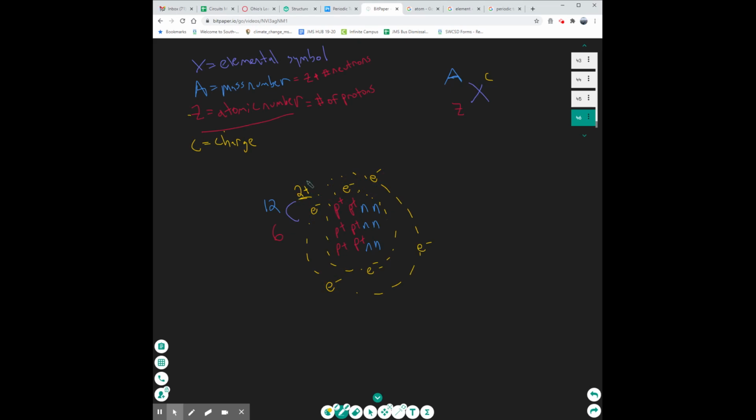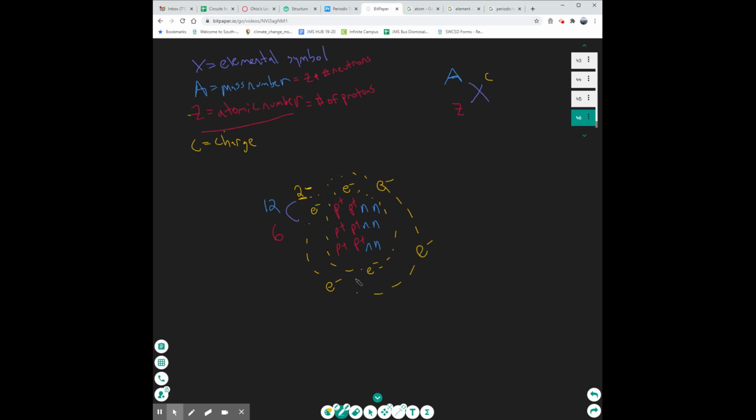In order to get 2 positive, we need to erase 2 electrons. Boom. So how many electrons have we got? 1, 2, 3, 4. Boom, we're 2 positive, right? Hopefully that makes sense and is fairly straightforward. What if we had a 2 negative charge? Well, then we would add our 2 back in, right? So now we're at neutral, 6 and 6.